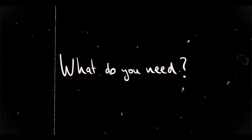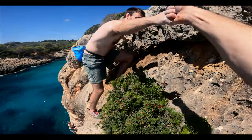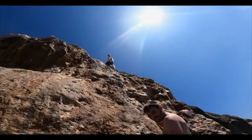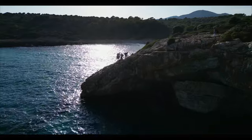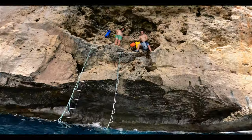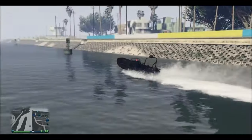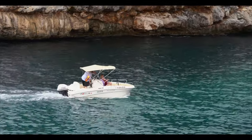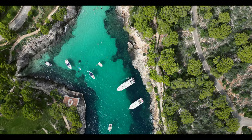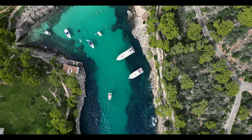What do you need? Deepwater solo in terms of gear is quite simple. You only need a pair of climbing shoes and chalk, just as you do in bouldering. However, you can add onto this list: a second pair of climbing shoes, a spare chalk bag, a dry bag — as sometimes you have to swim in — and then you can get super fancy and hire a dinghy, a little boat, a yacht, or whatever your budget allows. Although by far, after a week climbing in Mallorca, the most important piece of gear you'll need is a good pair of cojones.